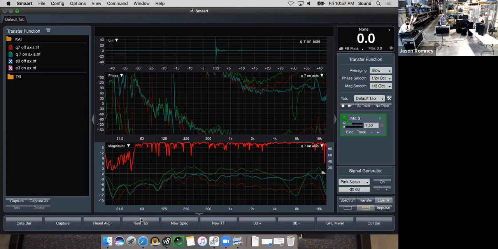Okay, so here's the next one I want to try. We have sitting next to the table here 2 loudspeakers that look exactly the same as the 2 we just arrayed. So let's try to array these new ones. We're going to do the exact same process, but with 2 different ones.